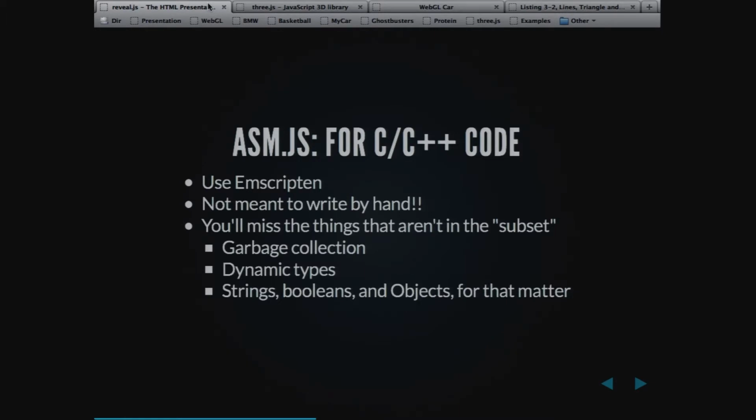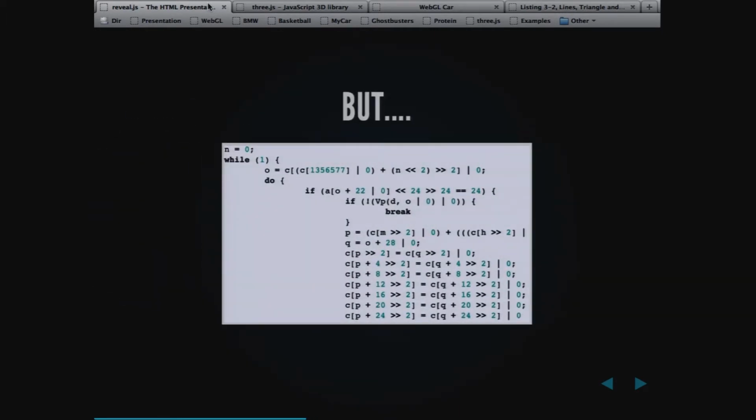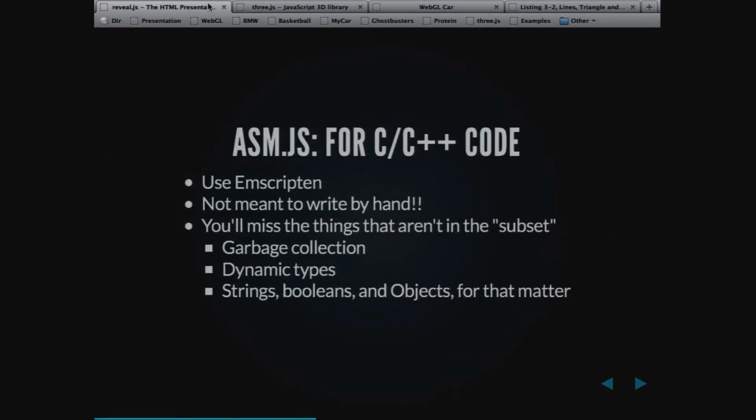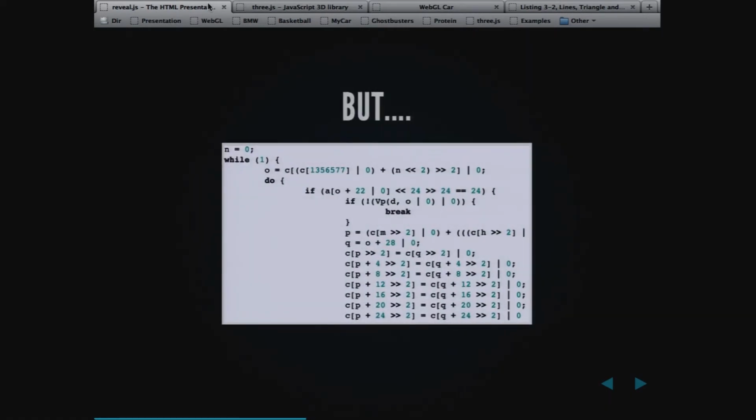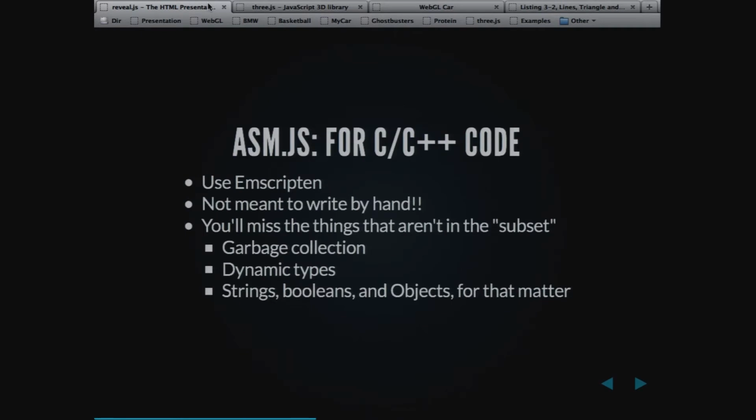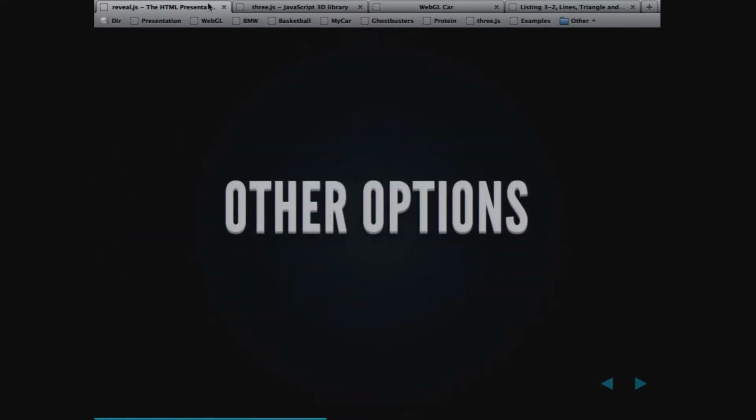You get a lot of these little bars where you're casting things into different kinds of numbers. So it's really not something you write by hand. Instead, you write C or C++ code like they did for the Unreal Engine, and then you use this tool to emit this incredibly obtuse-looking JavaScript, and it runs really fast. Okay, that's great. But again, not something that is really that interesting to try to write an application in.